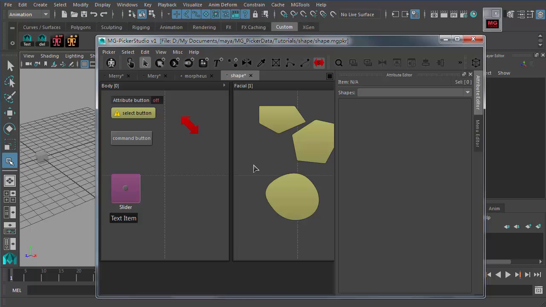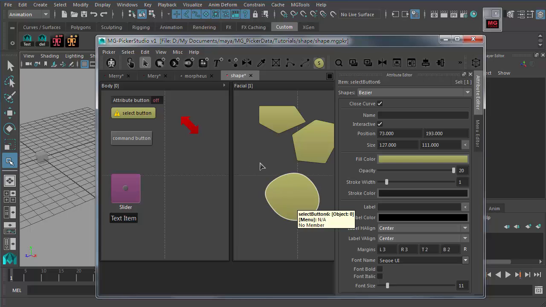And the same thing happens to the Bezier. Another tip: if I want to edit the shape of this picker button, double clicking still lets you input the label. So you can select this button and press the Enter key. It will enter this shape tool. Because it's Bezier, it will activate the Bezier tool for you. If it's polygon, it will activate the polygon tool for you. So with the Enter hotkey, you can enter this draw and edit mode to draw the shapes.